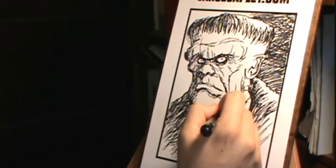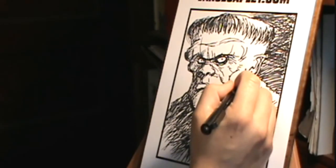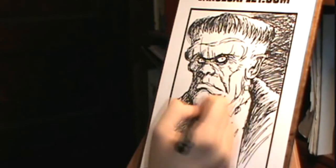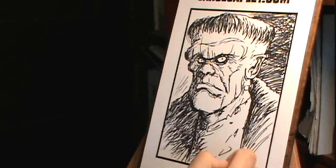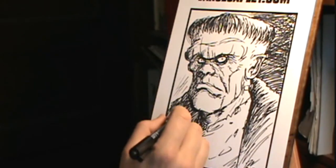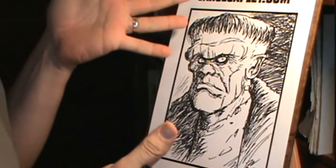Wear and tear on the shirt there. Put our initial here. And voila, Frankenstein.